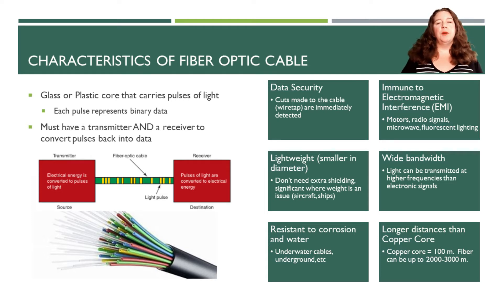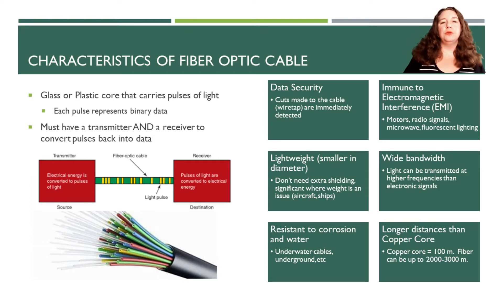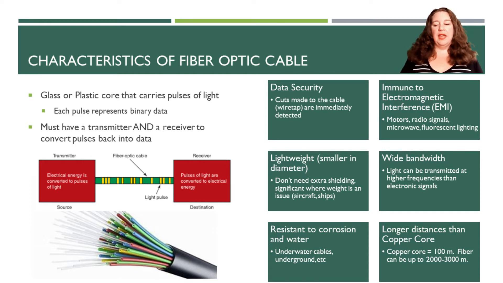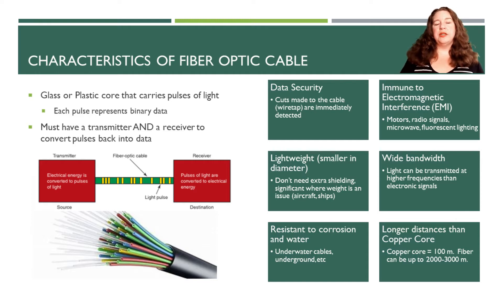Fiber optic has a larger bandwidth because light can be transmitted at higher frequencies than regular electrical signals. For cables run under the ocean, fiber optic is resistant to water and corrosion, where copper is a problem — we like that for underwater cables or running underground. The other thing with fiber is that we can run it at longer distances per segment. Copper core is limited to 100 meters, whereas fiber can go up to 2,000 or 3,000 meters depending on which type of fiber you use.